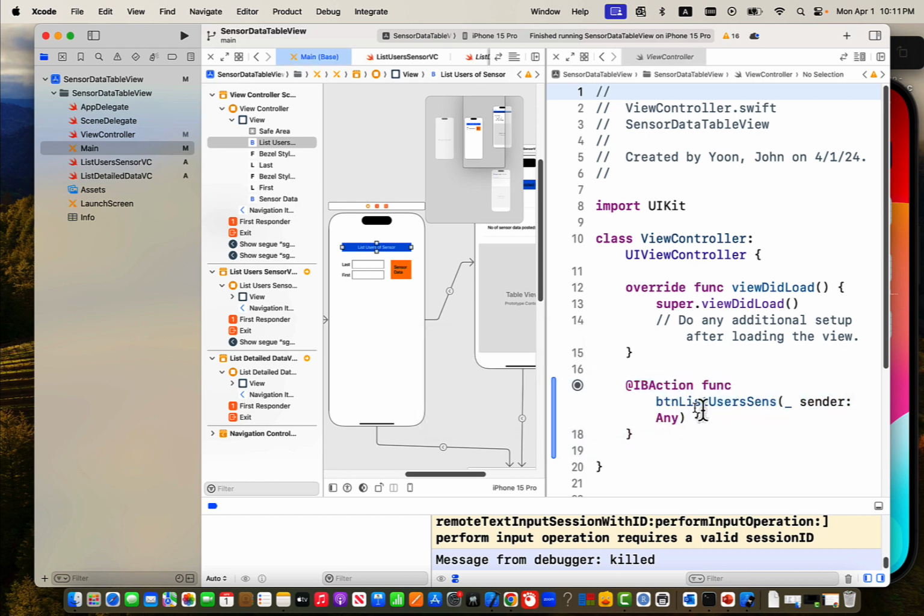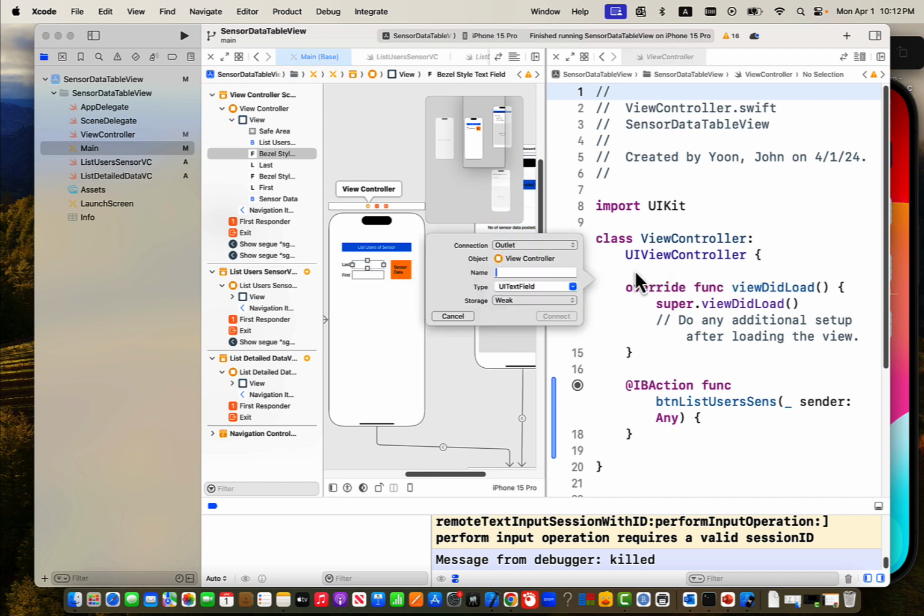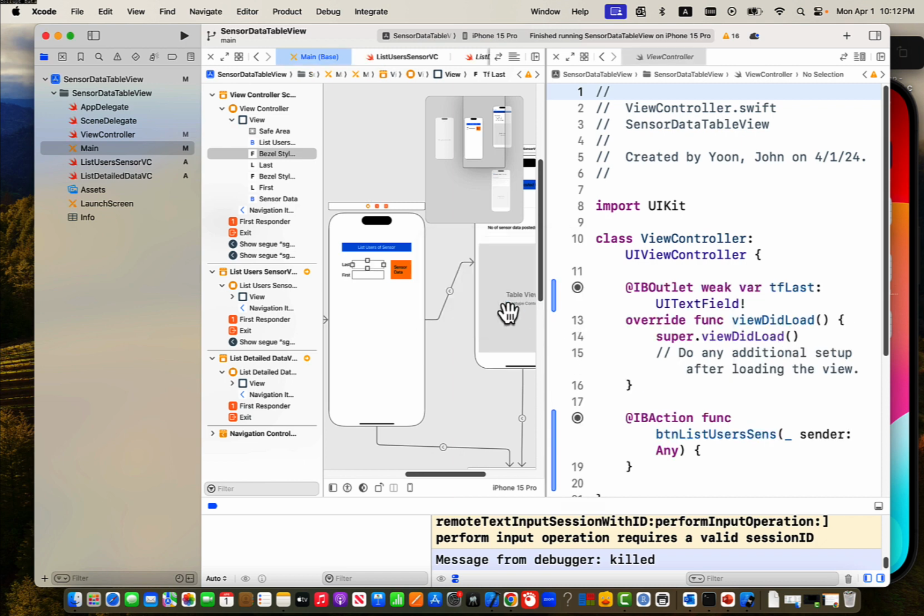So the button is there, and then this is a text field, right? The last name and first name should be taken from this text field. So we need to use that as a variable. So text field, short TF, and then last, and then there is outlet. It's not action. So connect. Same thing here, first name.